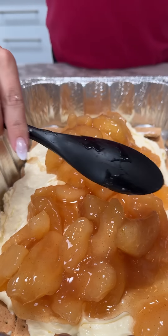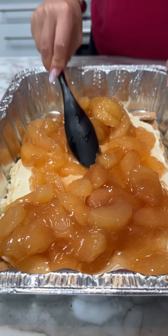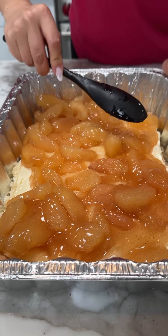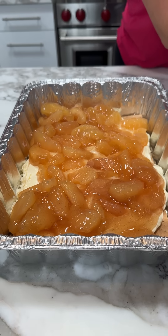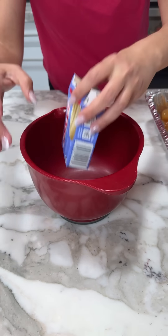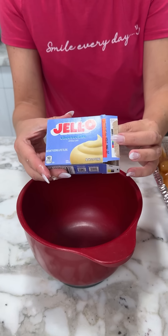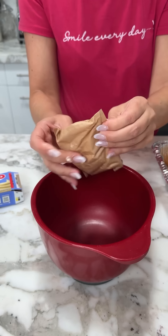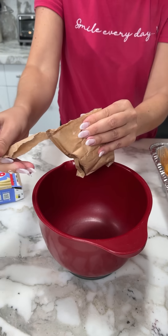This stuff is so good, I could just literally eat it out of the tub. Fred, have you tried it yet? Oh yeah, this stuff is so good y'all. So we're putting this on top of our graham crackers. I have two tubs, but I might just use one — I'm gonna see. Maybe me and Fred could just eat the other tub later. What do you think, Fred? With chocolate. Oh, just this with chocolate? I mean, that's actually a really good idea.